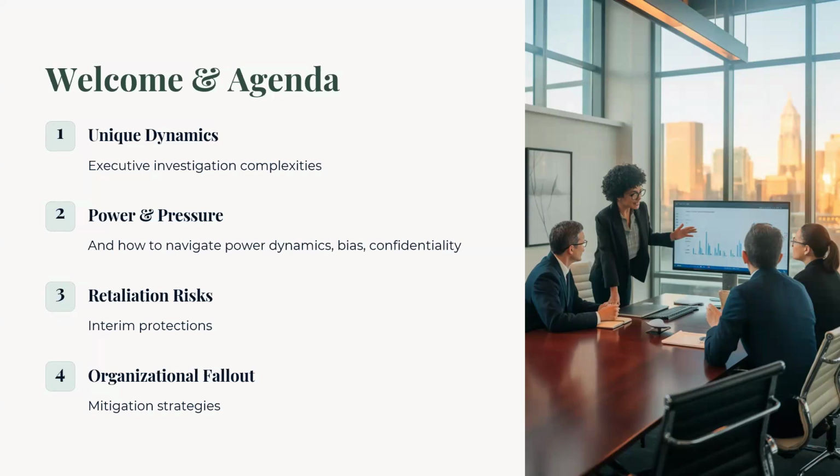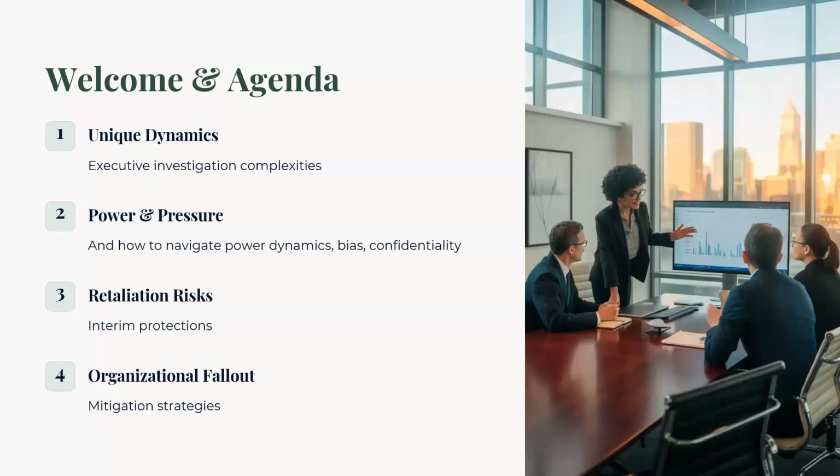Today we'll be discussing some of the unique dynamics that come up in executive investigations. As you may be aware, executive level or senior level investigations come with their own challenges and complexities, and we'll be discussing what those can look like. We'll also be diving into power and pressure. Oftentimes with executive or senior level investigations, where we are either investigating or hearing concerns from senior level leaders, we need to navigate things like power dynamics or biases, confidentiality, interim measures, things like that.